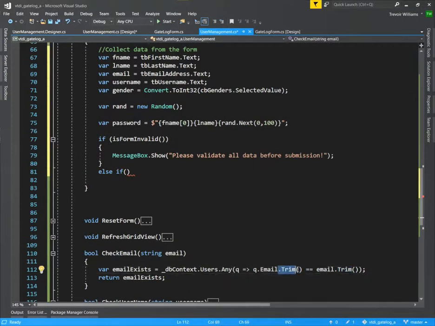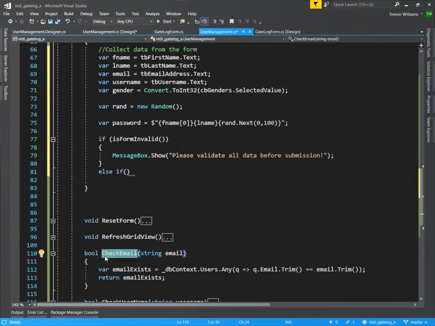This is a string operation called trim. What trim does is remove all white space to the left or to the right of our text. So we don't want somebody to type in test.com space, which would then be a different string from the same email address without that space. And so by trimming, we're eliminating any possible space that may obscure the result and give us a bad reading.